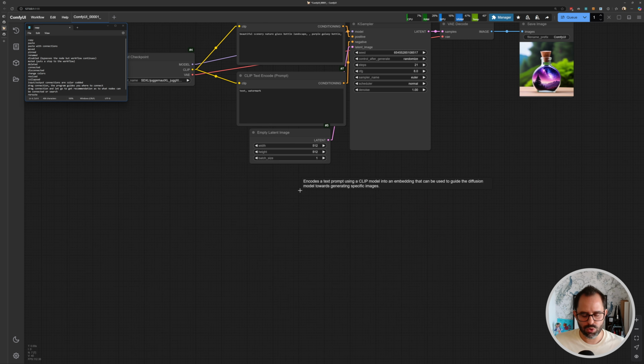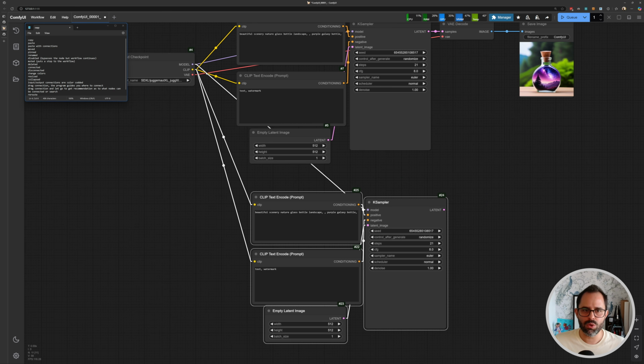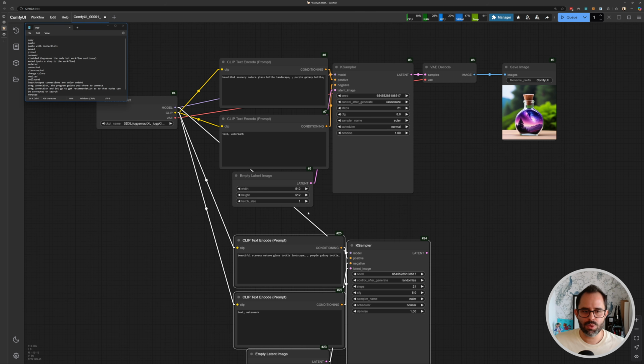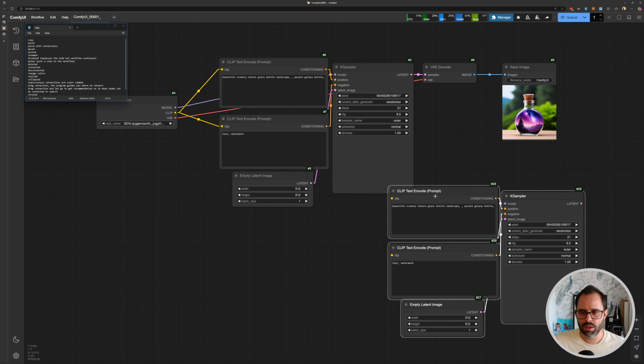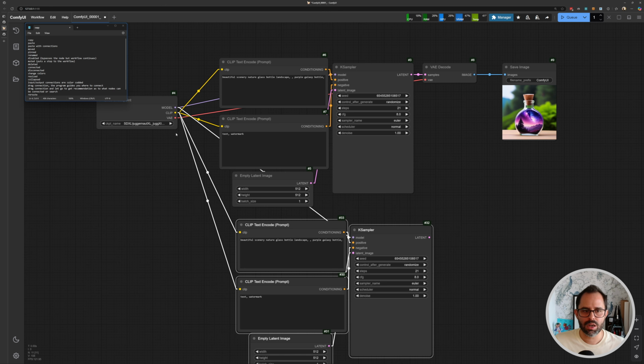However, if you do Control-Shift-V, it'll paste those nodes but it'll also keep the connections intact. So if you're trying to branch out your workflow, you don't necessarily need to copy paste and then redo all the connections. This way it'll keep the outgoing connections for those nodes from where they were connected on the left, right? So if I do Control-V, it'll just do the nodes. If I do Control-Shift-V, it'll do the same thing, but keeping the connections here to the left.